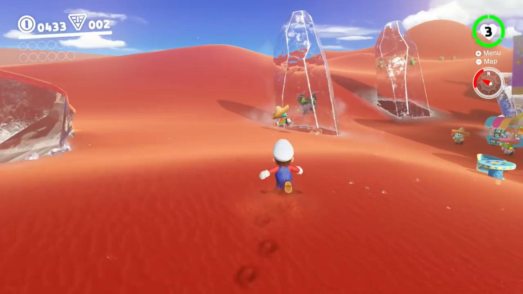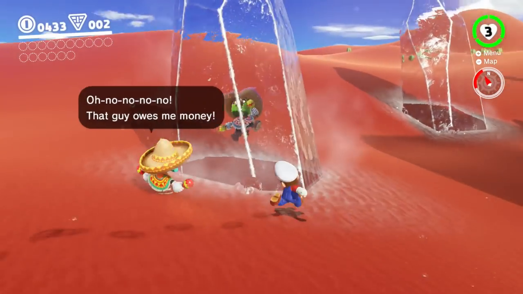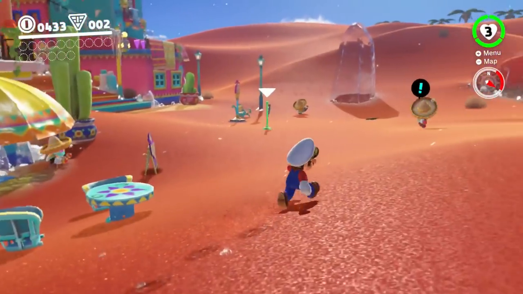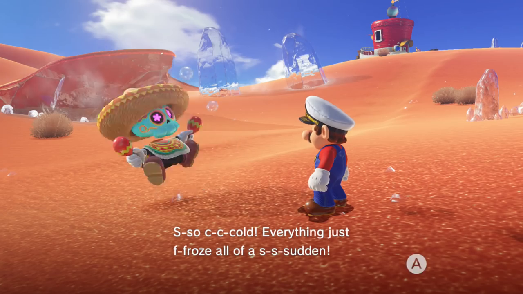So anyway, let's get to talking to the Tostarenans. I never knew how to pronounce this. It's spelled T-O-S-T-A-R-E-N-A-N-S. Yeah, I'm not too sure about it. Oh, no, that guy owes me money! Oh man, maybe you could break him out. Doesn't look like it. Ah, poopers. All right, let's talk to the guy with the exclamation point. Just froze all of a sudden.